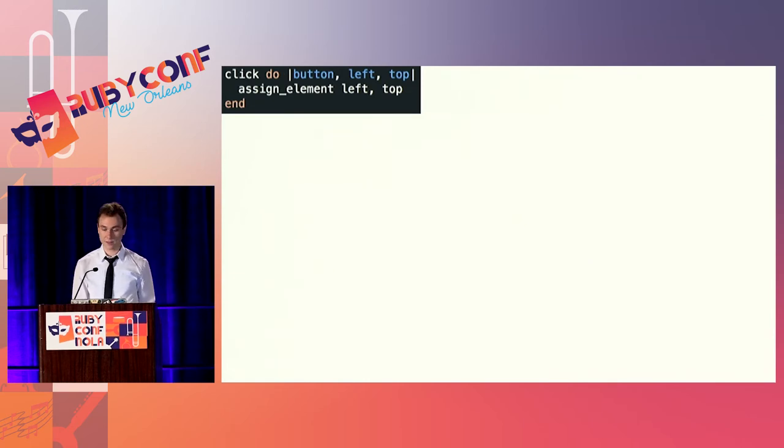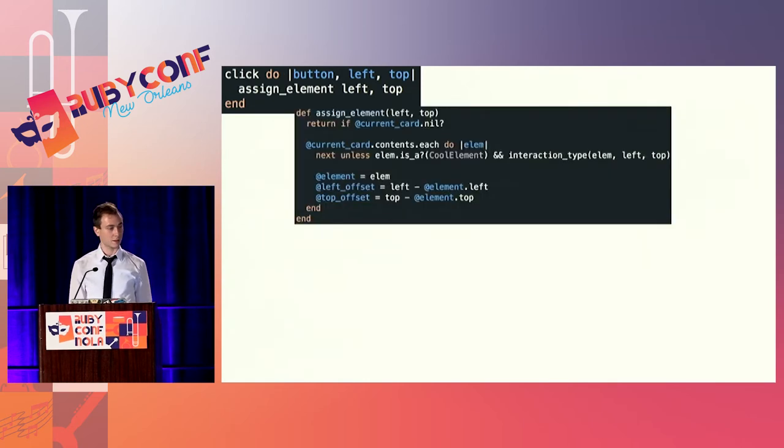So once we have that, we can write a method called assignElement that basically takes your viewport, looks at all of the elements, and then finds one that is underneath your mouse at the time. I imagine anyone who's familiar with this kind of canvas stuff in JavaScript, maybe Java, is familiar. It was sort of new to me, so I had some fun here.